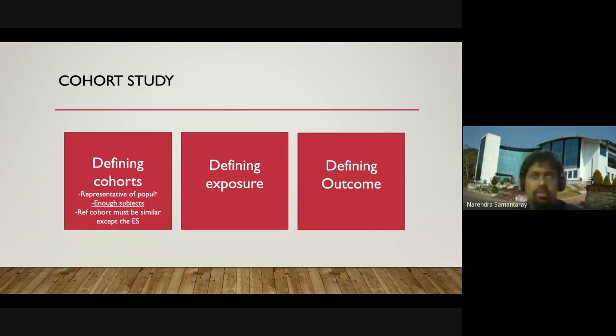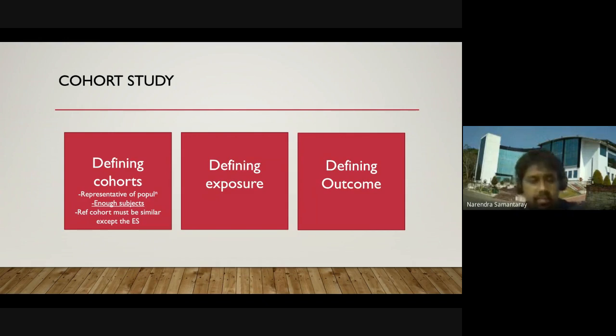Define the exposure. Try to define the exposure. Say, for example, in the example that I gave you, we want to study the association between meditative practices and high intellectual or academic grades. So what do you mean by exposure here? For how many minutes would a person devote to that, so that you give the status that the person is exposed or not exposed? Will you include those individuals?